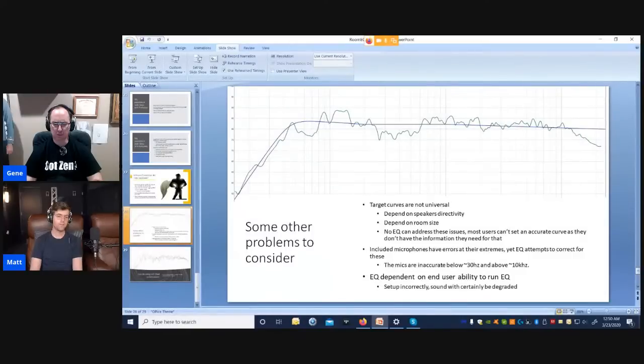Would you say that a speaker with a narrow dispersion, like maybe a horn-loaded speaker, would perform better with room EQ, or you can't really give a rule of thumb about that? Well, speakers that have higher directivity indices, which tend to be waveguide loaded or horn loaded speakers, tend to also have more consistent off-axis responses because it's easier to create that kind of directivity consistency with waveguides. But that's not universally true. There's a handful of companies that don't use waveguides that have created speakers that have very wide dispersion, but actually have very consistent responses. And I showed one earlier.